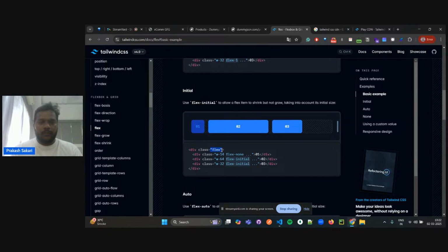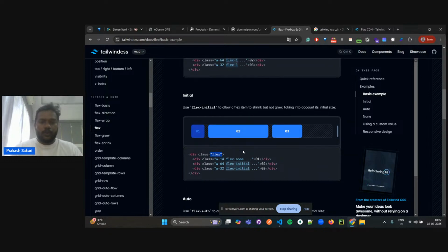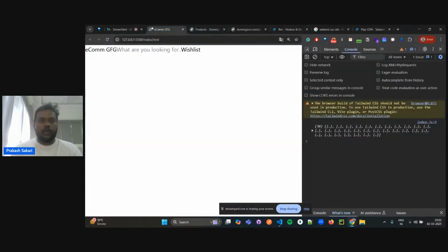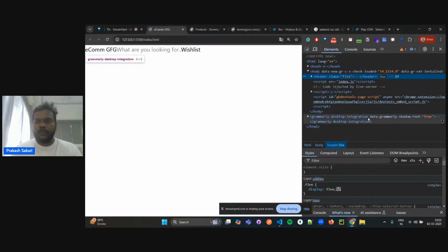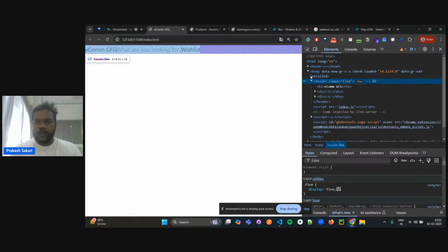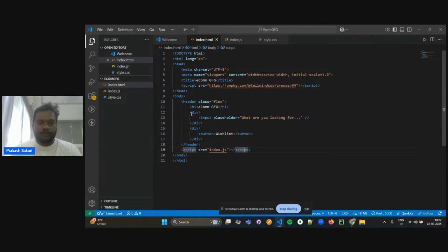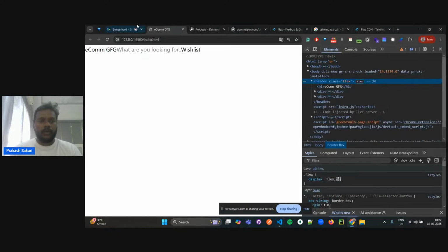If I simply write flex, it will just use display flex. It will automatically add the display flex over here. So if I go onto my header class, you see it just takes class flex, and display is flex directly. Okay, display flex. Cool. And let me style the header for now, right?